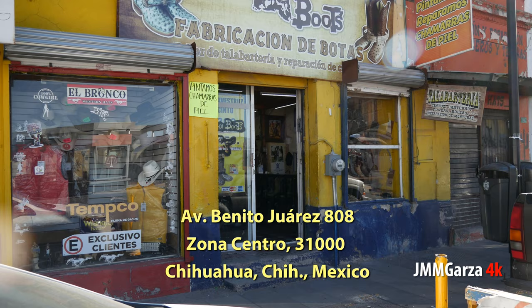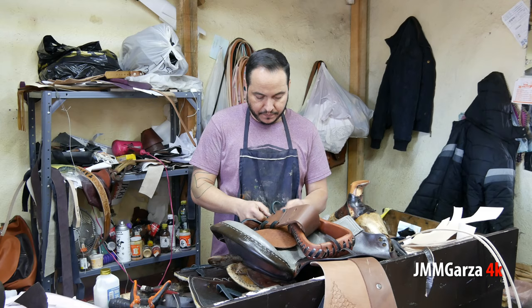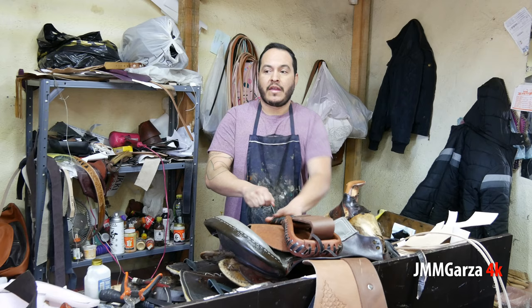Here's one shop I went to — Arena Boots. There they are working on a saddle, and they also make custom boots for Americans and Texans and whoever wants to come down there and buy them, and they sell them for a good fair price. I saw some boots that would typically sell for like $300 in the United States — they were selling there for $75, and these are all leather boots.